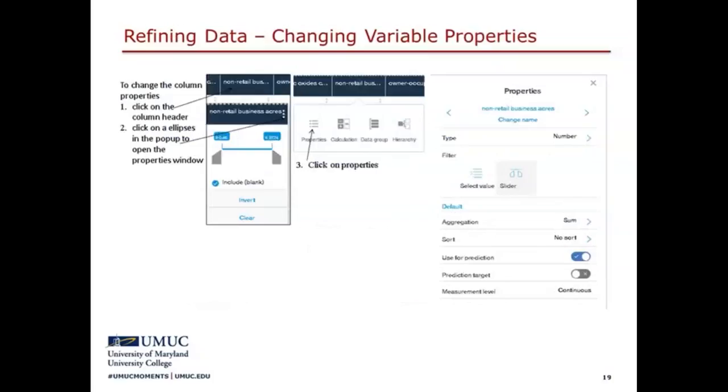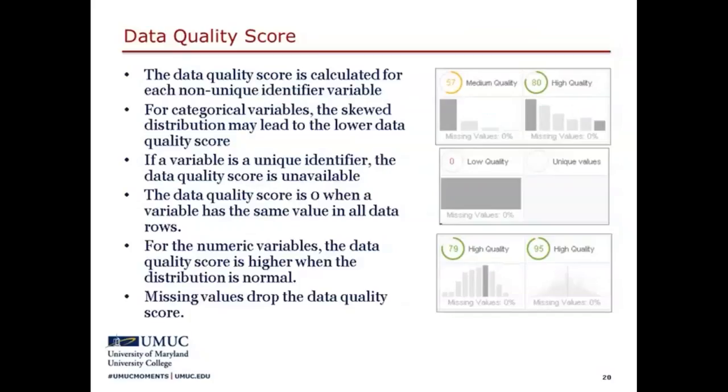Now let's go. So here, basically, I'm telling you to open the column properties. You just click on the column name, and here are the properties, right? Exactly what I was showing you in the application, right? This is a data quality score. Do you remember? We had a column. Data quality is 0. That's because all data rows have a single value.